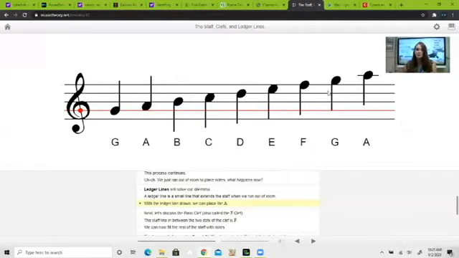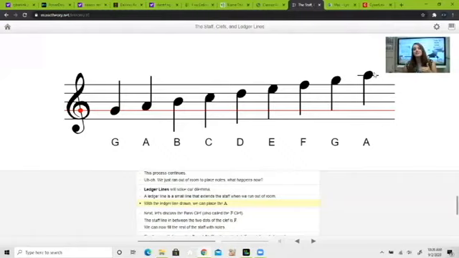Here's why, a few reasons. One, this one is an F, so G comes after. We stop at G, we gotta start back over. Going up again, I get an A. Or you could look at it as this is 1, 2, 3, F, G, A. That could be another way to remember it.